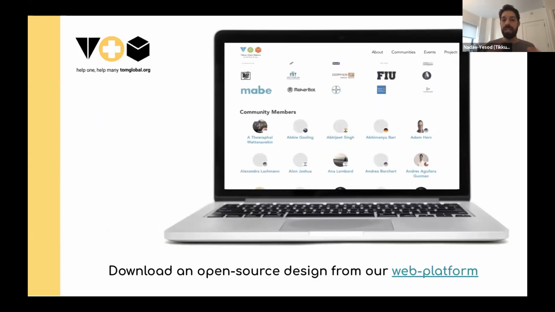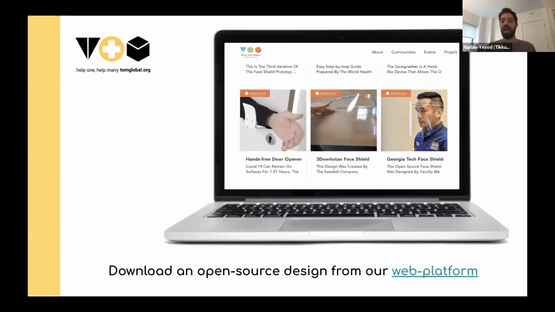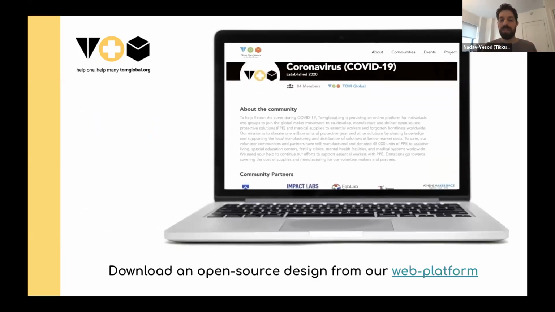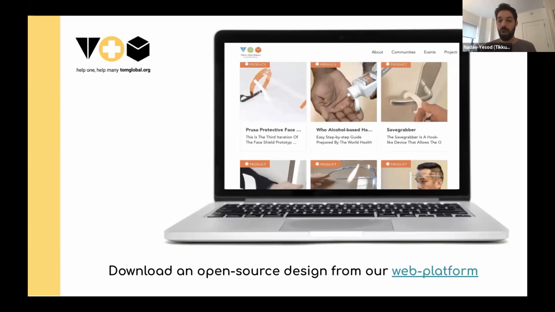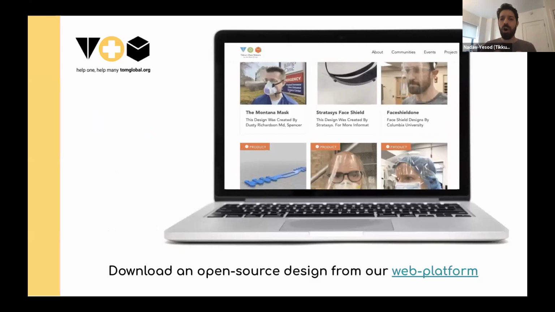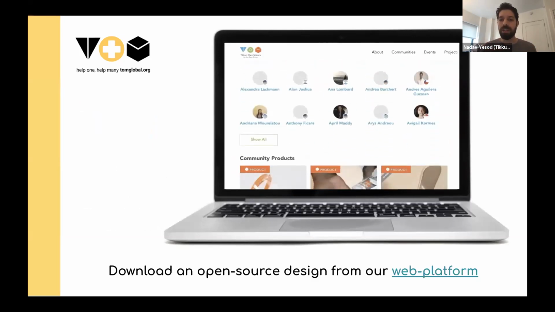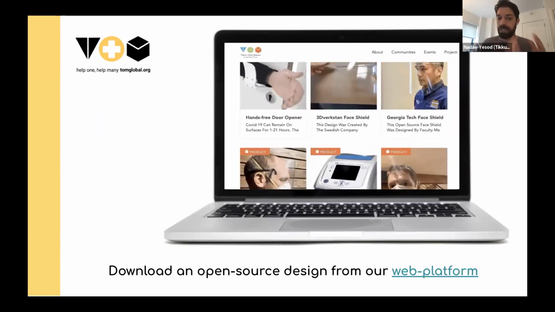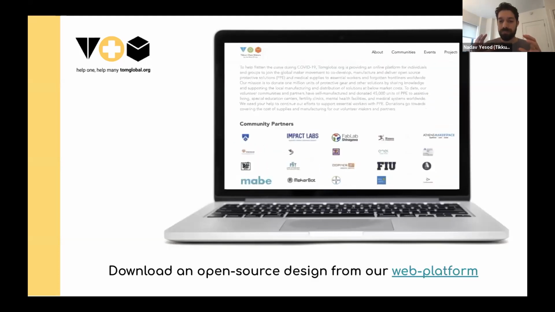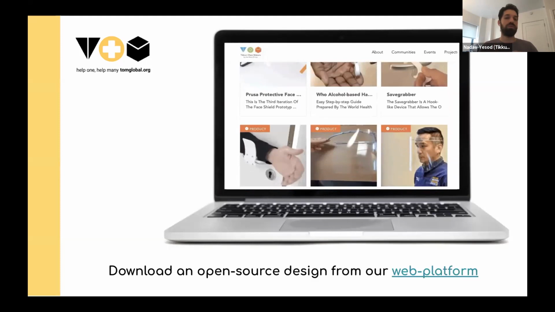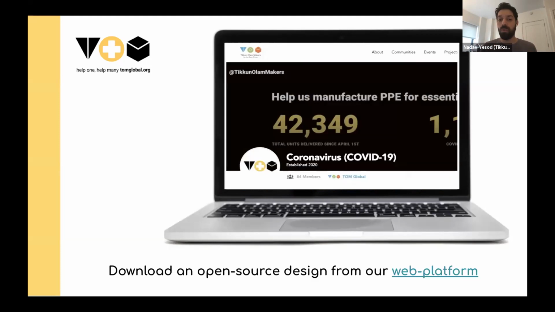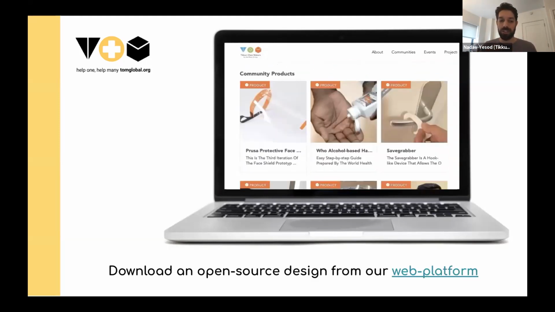Our R&D team that is based in Tel Aviv, in Israel, has scoured the web to look for the most promising and the best solutions that can be created in your local maker spaces or at home with 3D printers, and curated all these solutions into one page, so that makers and corona response teams, whether individuals or teams, can go to one localized hub and not need to go through an enormous amount of data around the web to find these solutions.